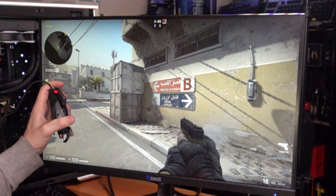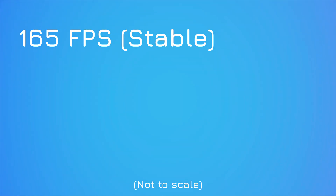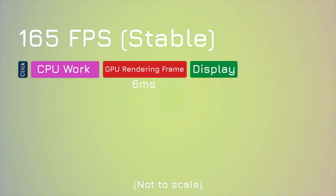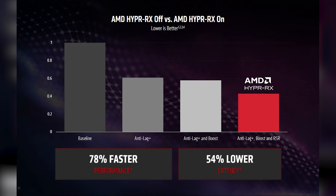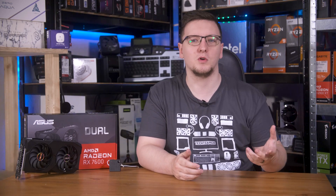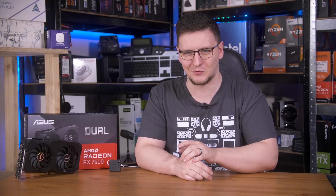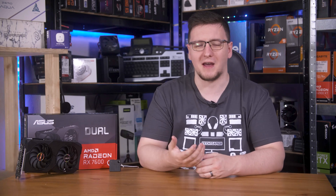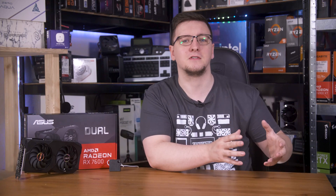Part of that latency is all about how much FPS you're getting, or more specifically, how long each frame is taking to render. At a stable 165 FPS, you'll see a new frame every 6 milliseconds. At 30 FPS, that's more like 33 milliseconds. If we take AMD's figures — 78% more FPS and 54% lower latency — and suppose the starting performance was 60 FPS, then 78% more FPS would be around 107 FPS. In frame times that's 16.7 and 9.3 milliseconds — already 44% faster latency just from the FPS improvement. If you add on the Anti-Lag features, it's pretty reasonable to expect 50% lower latency when you've almost doubled your performance.